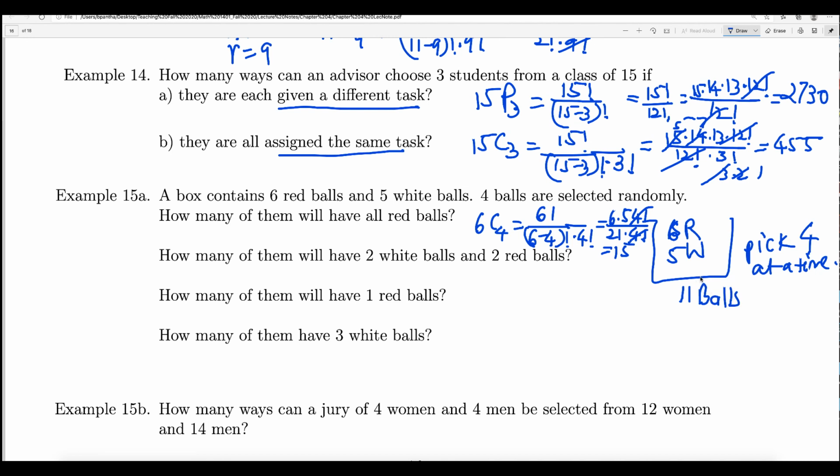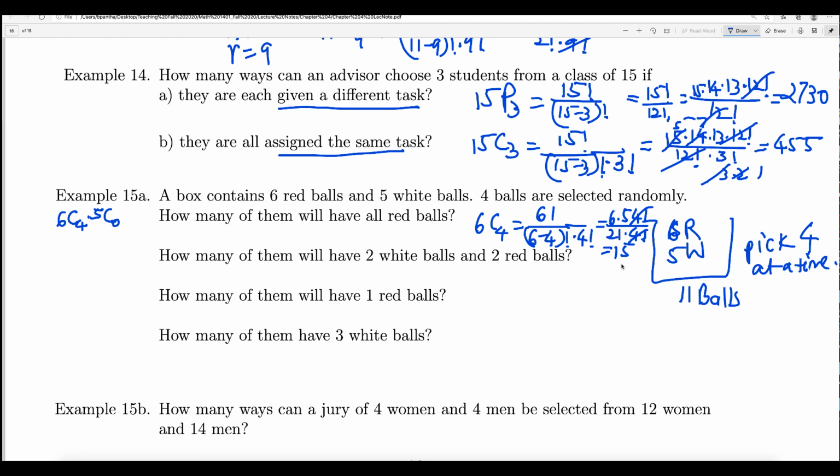So what you can do on this problem is, how many are you picking? 4 at a time, right? When you pick 4 at a time, how many of the combinations will have red balls? You need to pick 4 out of 6 red balls, right? But you are picking 4 at a time, so you are not picking anything out of the white balls. Not picking anything means you are picking 0 out of 5 and then 4 out of 6. That's how you do it. So 5C0 is basically 1, so this will be 15 again. It's the same thing.